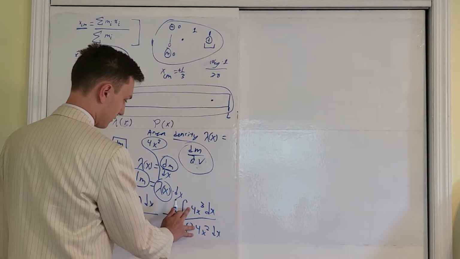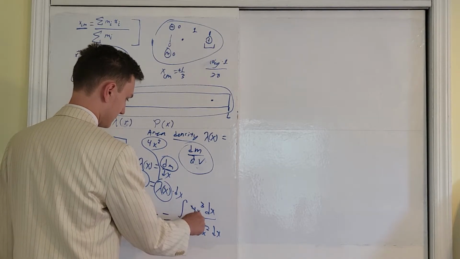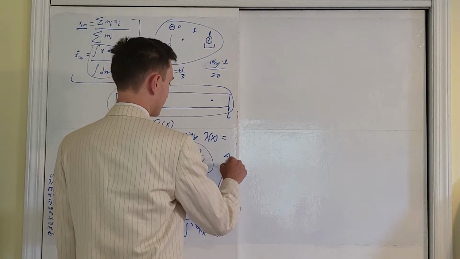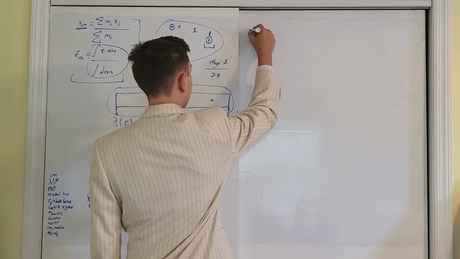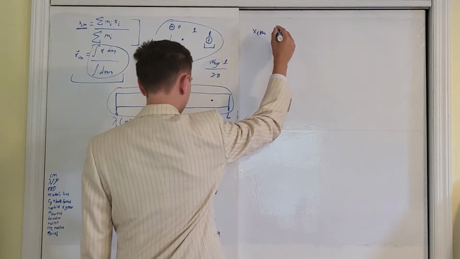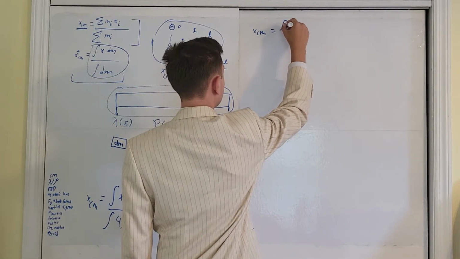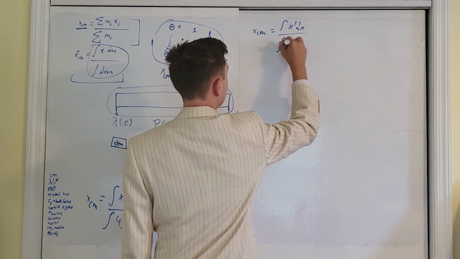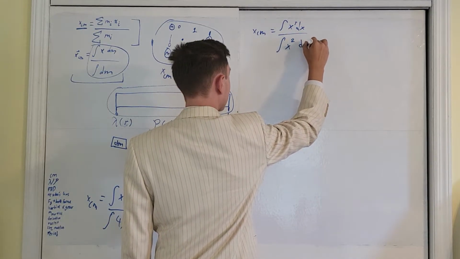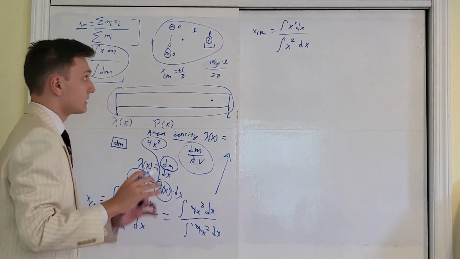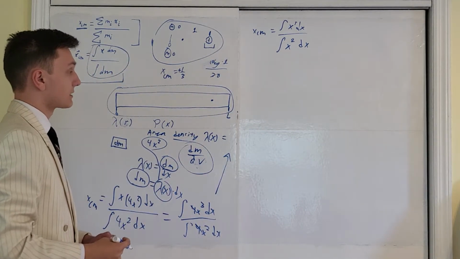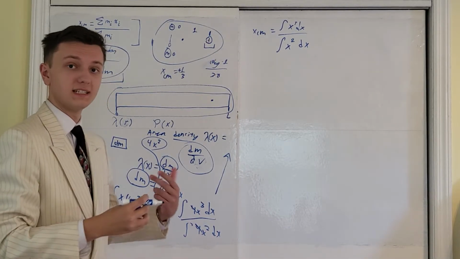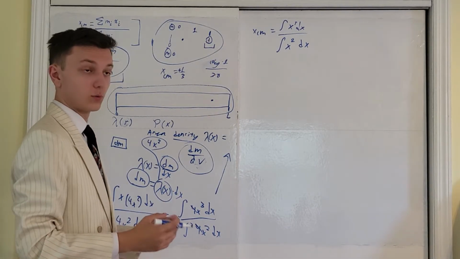Okay, you would pull both the 4's outside of your integral signs, and they would cancel as a result of that. If we bring this up here, we are given that the x location of our center of mass is equal to the integral of x to the third dx over the integral of x squared dx, okay? Now is the time we take a step back and we ask ourselves, are these supposed to be indefinite integrals or are these supposed to be definite integrals? And how do we know?